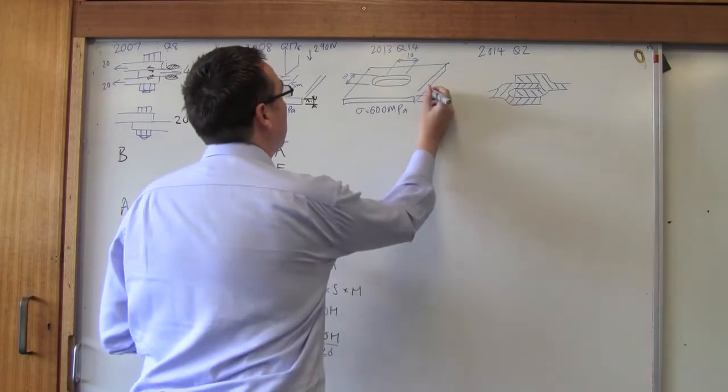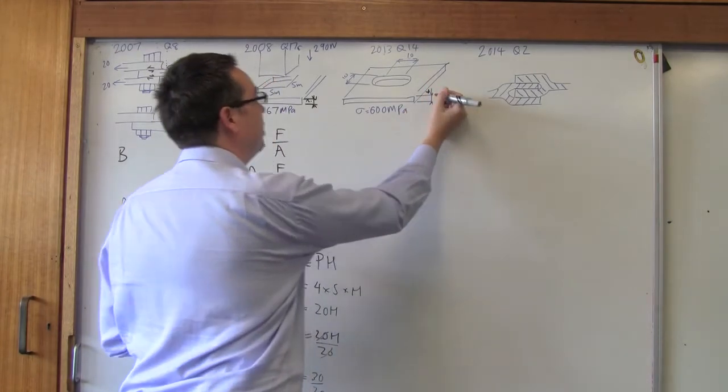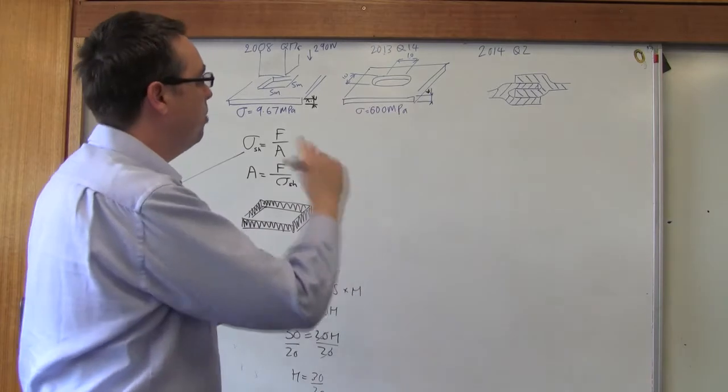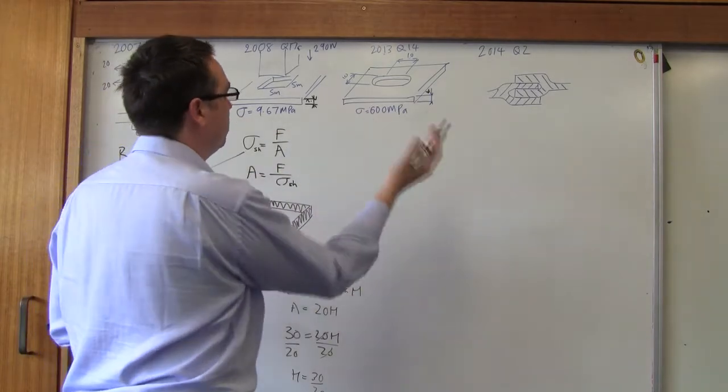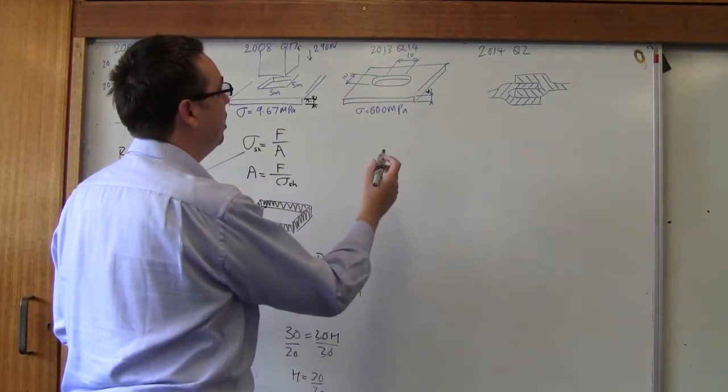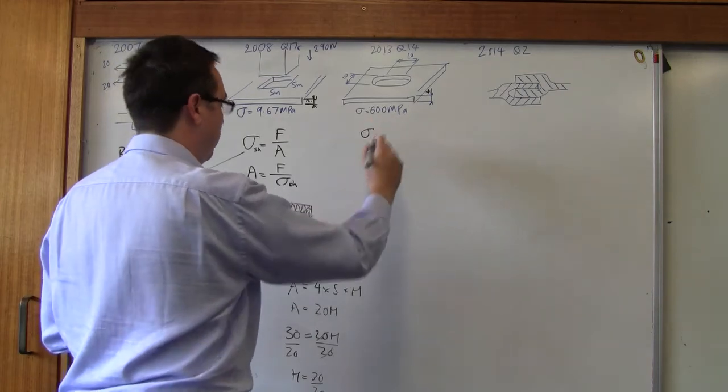Okay, so this is a 4. This is 4 millimeters thick this time around, right? So just making that clear, that's 4 millimeters thick this time around. What we need to do is the same concept that we're looking at here. This time we need to find the force. Let's do the thing again from the top.